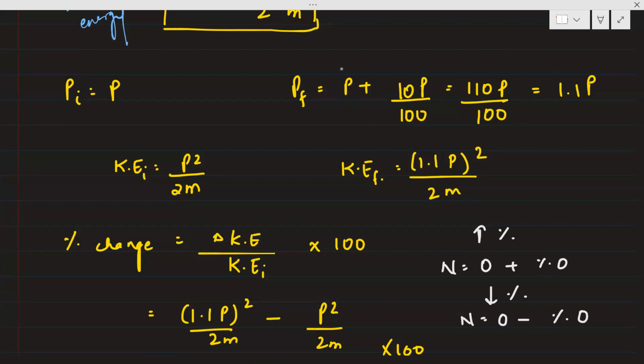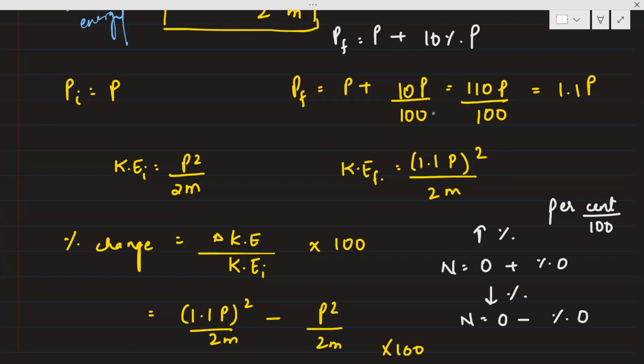Now look here, this is the original. P is the original. And what's the percent? 10% of P. So P plus 10% of P will give us the new momentum. New is equal to original plus percentage into original. The new momentum will be equal to momentum plus 10%. Now, how do you write 10%? It is 10p upon 100, this whole thing divided by 100. Whenever you have to convert percentages into fractions, just divide it by 100. It will give you the fraction part.